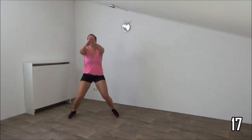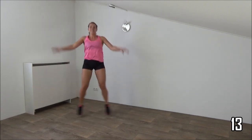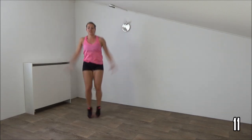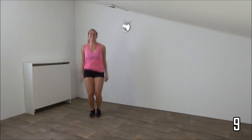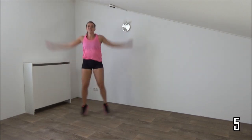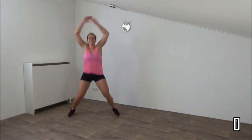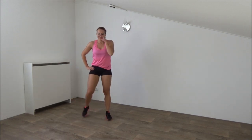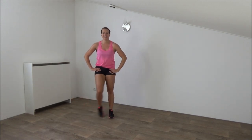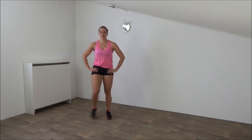Keep on jumping. Just a few more. And last one, and active rest. Next one is the flutters with squat. Re-catch your breath a little.